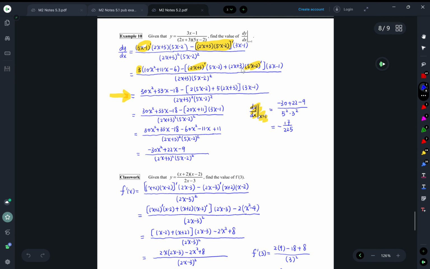Okay? And then in the next row, the differentiation is done. And then you will simplify and simplify and simplify. Now, sometimes the simplification takes way longer than the differentiation. That's very normal. And you still have to practice to do that. Now, after the simplification, you can put in x equal 1 and find out the result. There is an attached classwork you can practice.